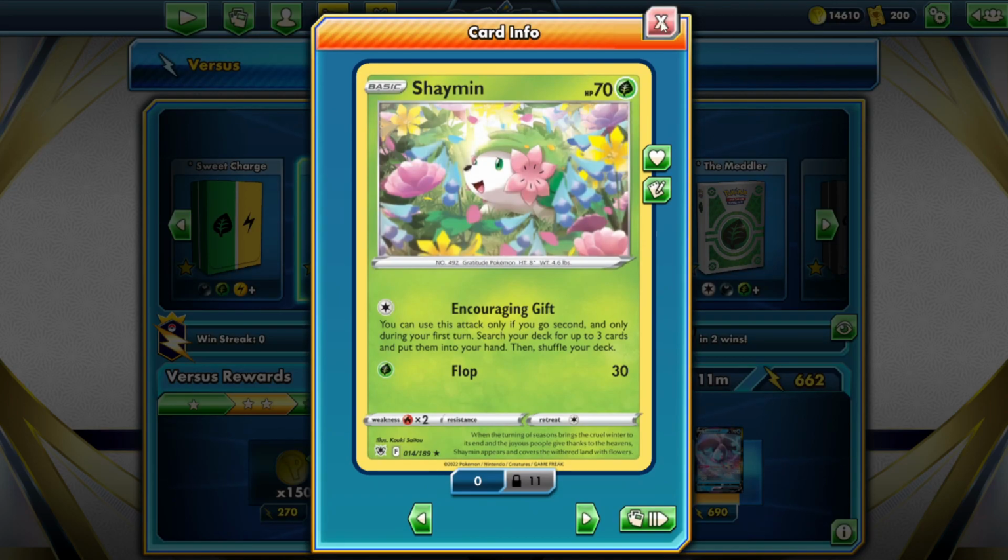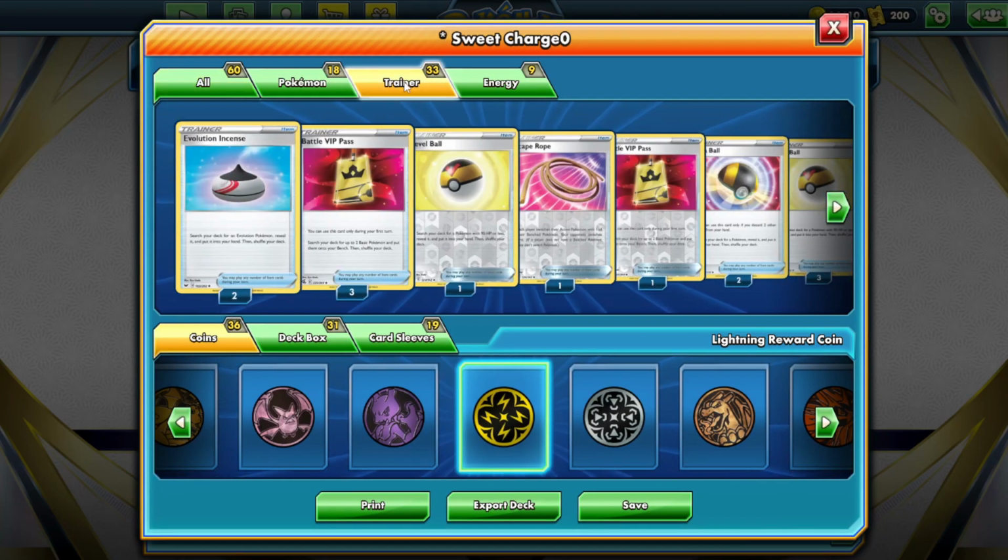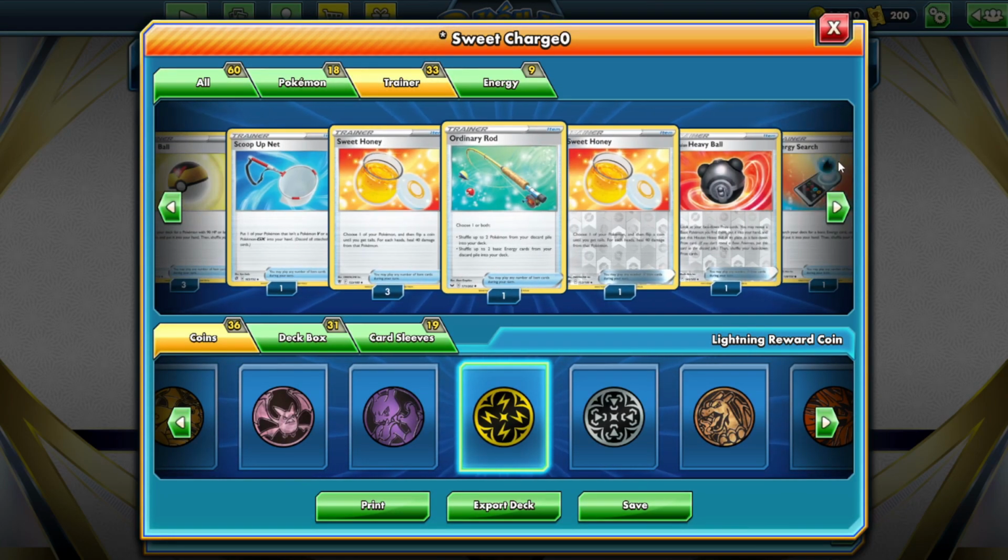And we have Shaymin just in case we can't play Luxray, as we said. So Encouraging Gift allows you to search your deck for any three cards to put into your hand if you go second, and you only get to use this attack on your first turn, so you're not actually allowed to play this attack after your first turn. It's important to know that this is only a first turn going second move that you get to play for free. Triple search, which is a lot better than Luxray, honestly, because you get to search for any card.